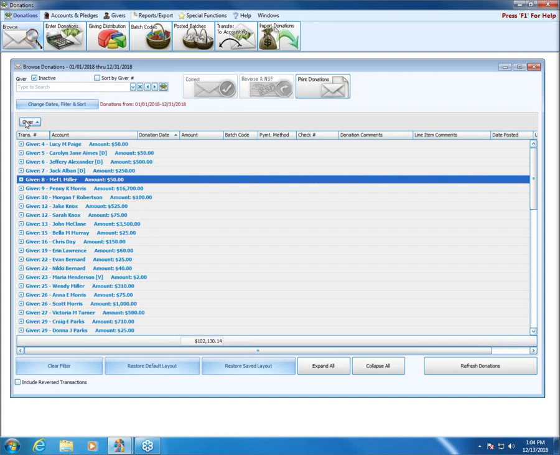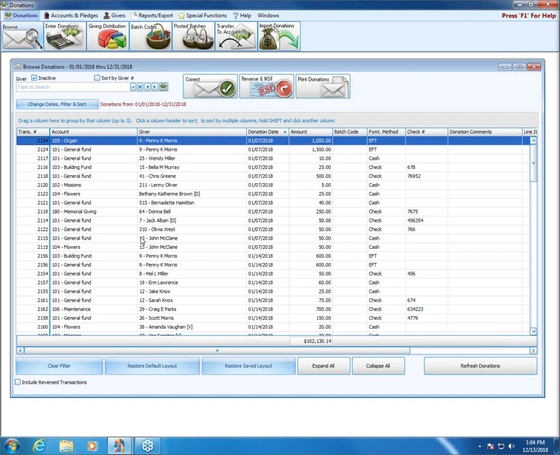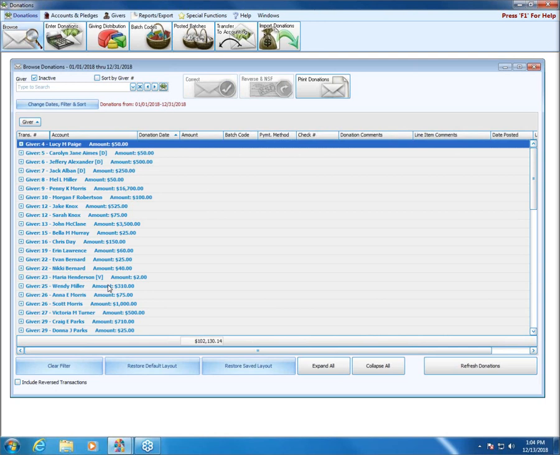If I wanted to change the way this was grouped, I could do that easily. I can grab this giver box, move it down onto the headings on the grid here, and drop it there, and now it's not grouped by anything, and now you're just seeing all the gifts in your entire database by donation date, sorted by donation date. So you can group by whatever you want to. I'm going to go ahead and put it back by taking this giver box, dragging it up, and leaving it there. Okay, so just a quick note about how to navigate the views on this screen.